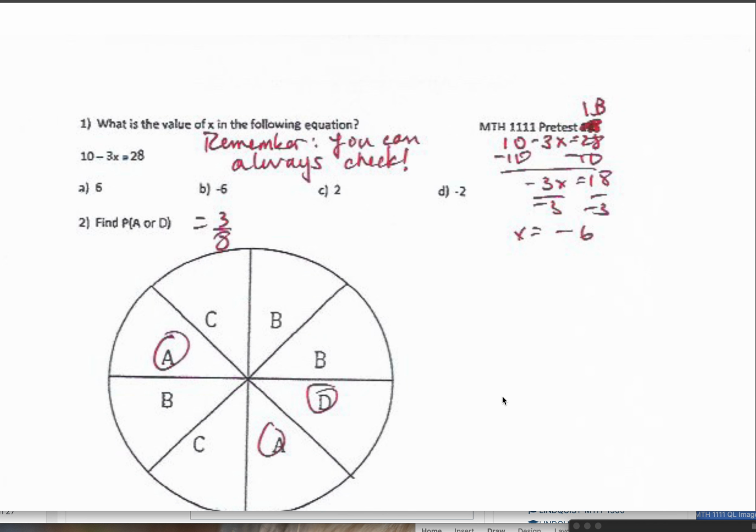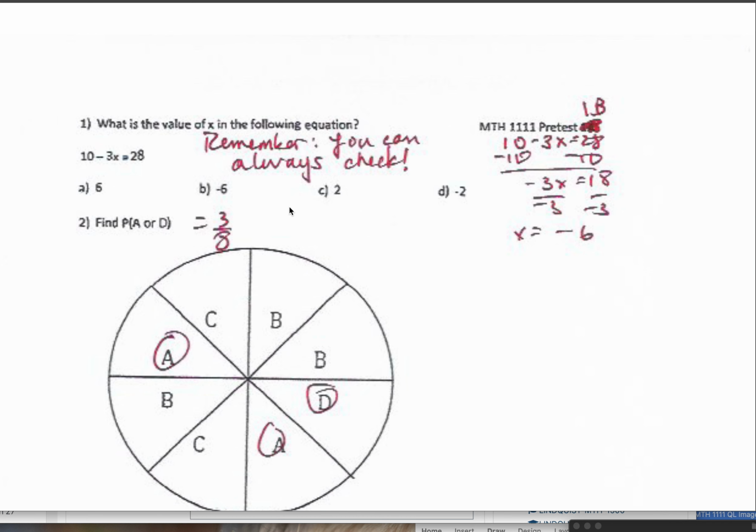Pretest 1B, and I just want to remind you that if you can do all the questions on these pretests, you will be ready to do very, very well on your first test that's coming up. If there's anything you can't do on here, then assume for every question you can't do, there's one question that you will get wrong on your test. So hopefully you won't get any wrong.